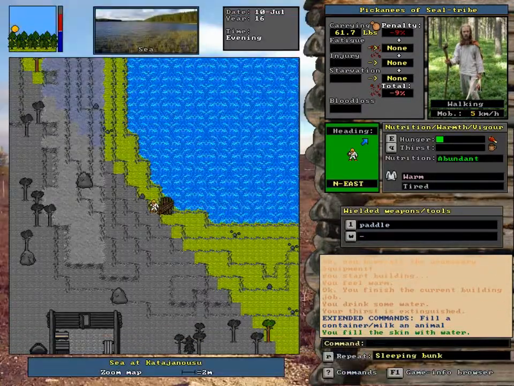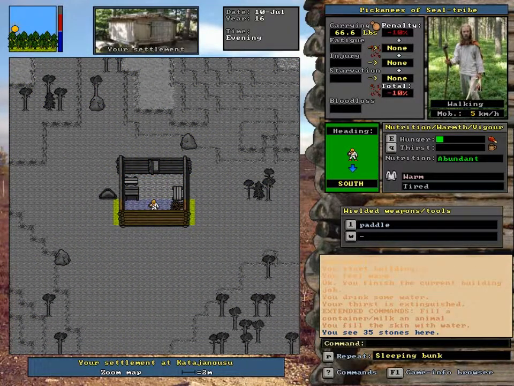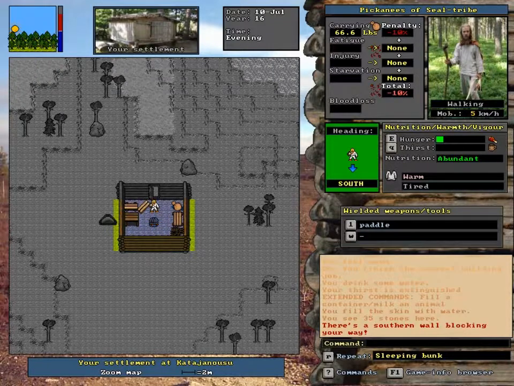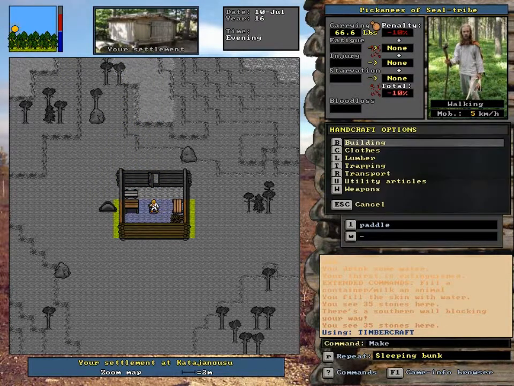And we need to fill up this guy. Okay, cool. So this is starting to look like a real house. And I think I will just put the fireplace right here. Well, I don't know. I mean, do you make blankets and pillows and stuff too, or can you find them in this game? I'm not sure.